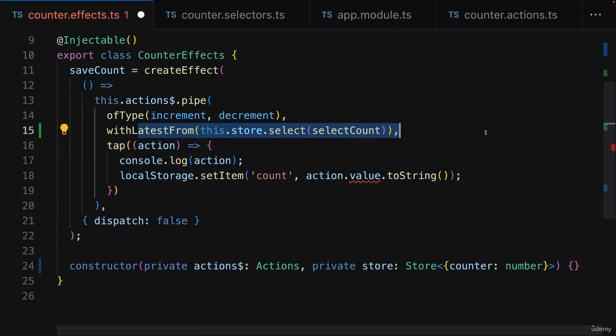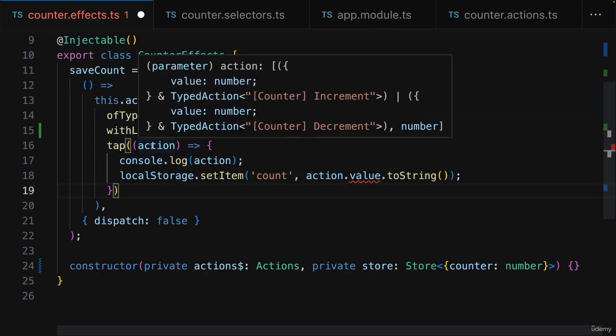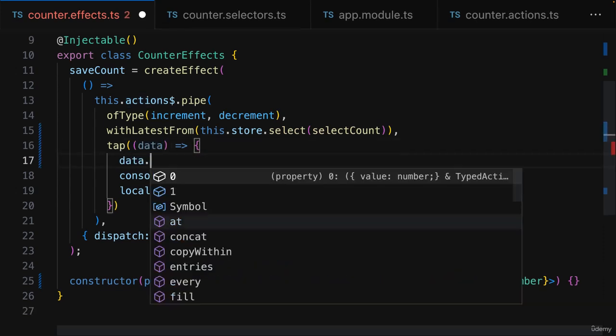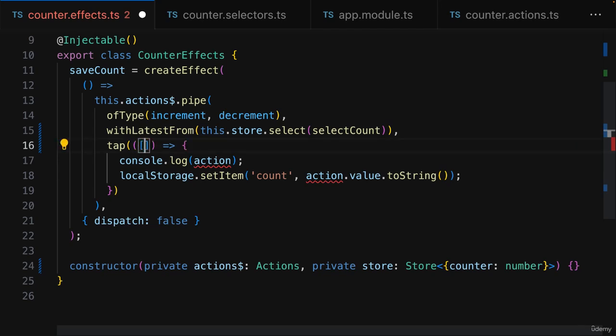With this operator added here, in the next operator thereafter, we get a different kind of value as an input. Instead of just getting the action here, we're now actually getting an array of different pieces of data. To be precise, an array with 2 elements. And therefore, we can also use array destructuring here to pull these 2 elements out of the array.